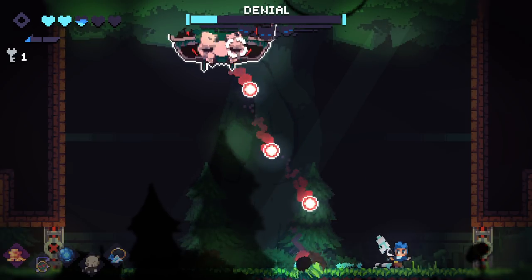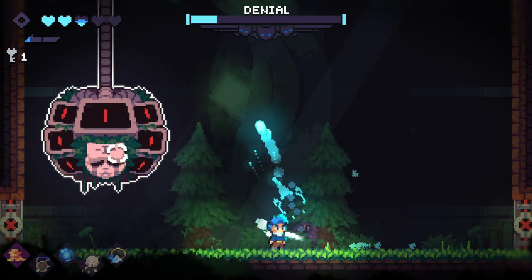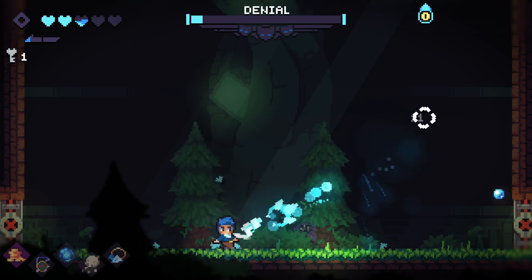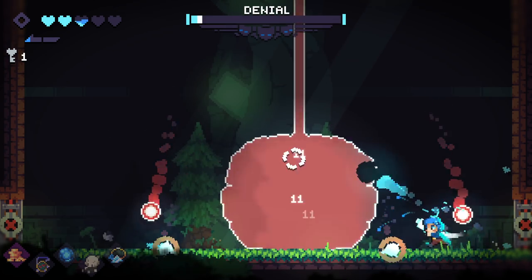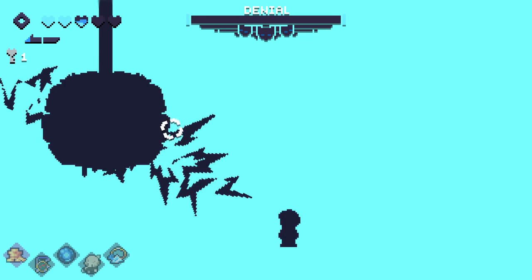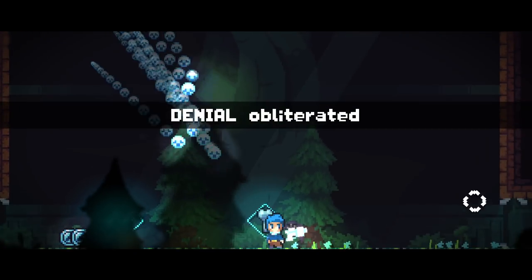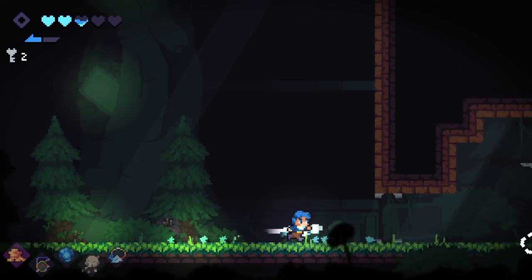Oh my god, we can actually hit him. I mean, we could anyways if we do the wall jump. I always forget how vertical we really can get. Okay, here comes the slam. Oh, it's too close, too close. Too easy. Piece of cake. Get out of here. Get first boss, punk. Denial obliterated.